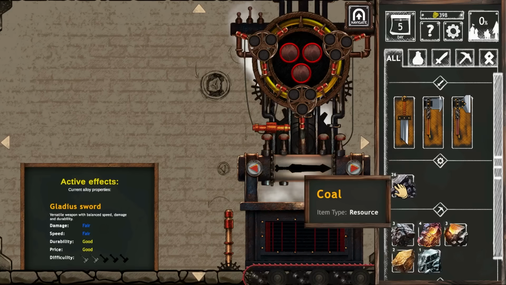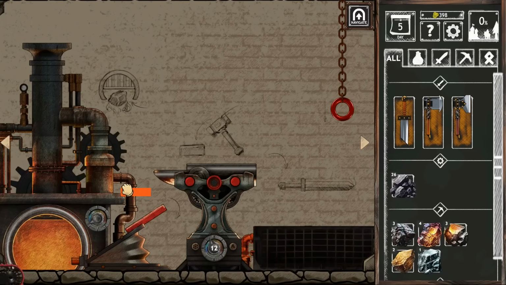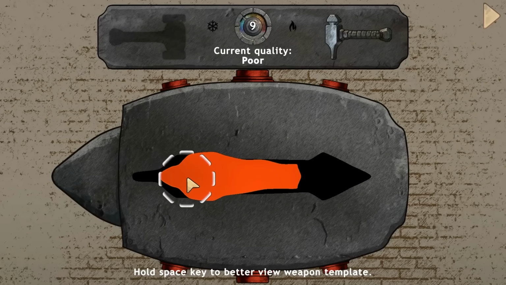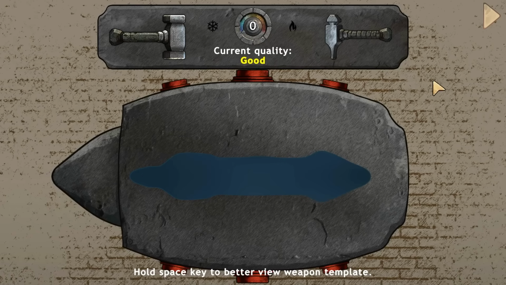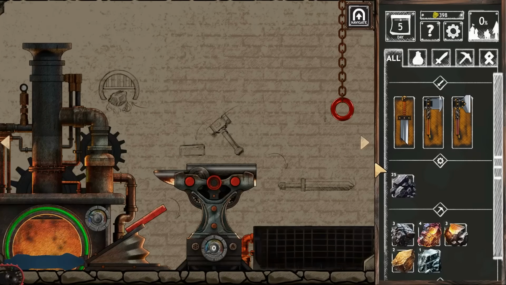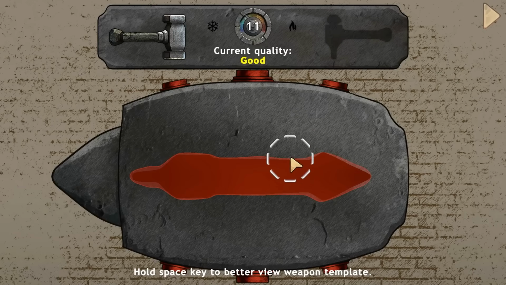I have 26 coal, so we're gonna try to get a masterwork weapon here. It's supposed to be a fairly easy one to do, so we'll just, oh yeah. Smash it, like so, great. Okay, and then bring it forward. That seems pretty solid. Okay, we're good quality already. Time to heat it up a little bit more. Beautiful, get that forge nice and toasty hot. There it is. One more, great, 12 strikes. Okay, let's take a look. Boom, boom.